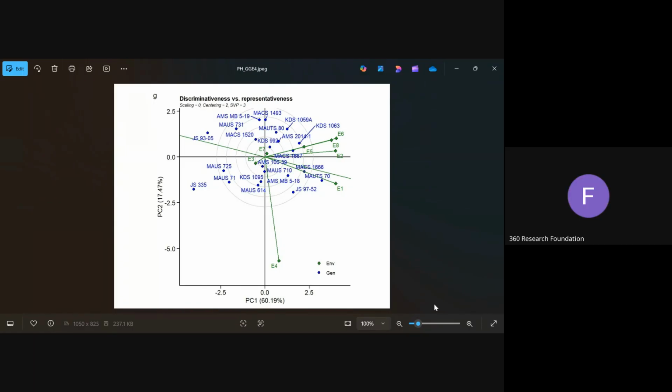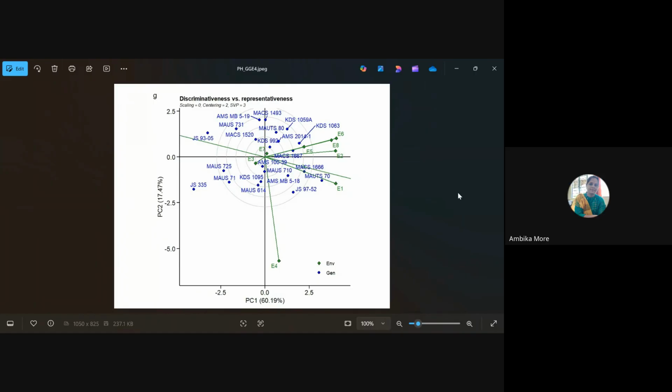But what I'm saying is, I told environment E2, and you can even consider E1, 2, 6, 5, 8. All these 5 environments are far from the origin. So these 4 or 5 environments you can use for identification of specifically adapted genotypes. And why am I not selecting E4? Because E4 is high. Just now someone told the answer about E4.